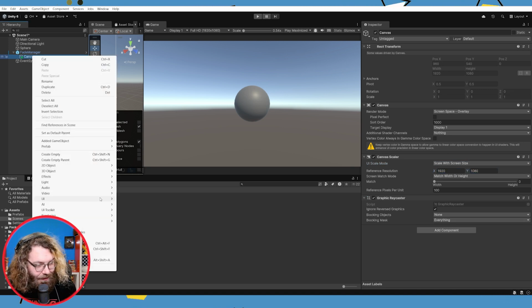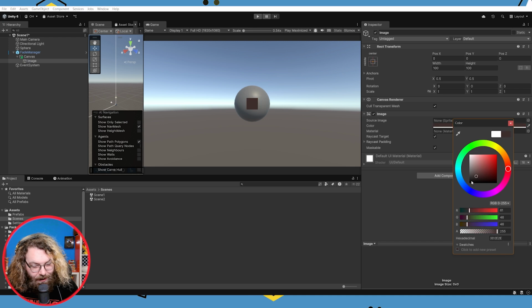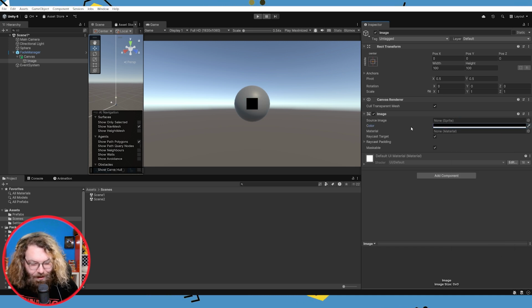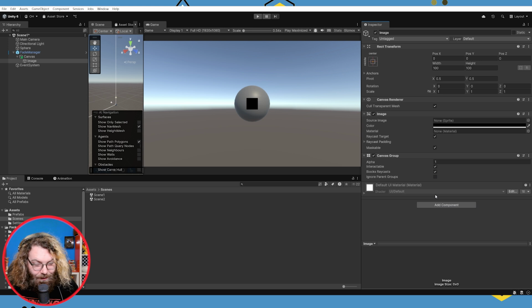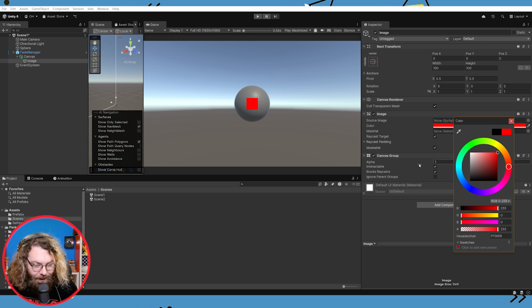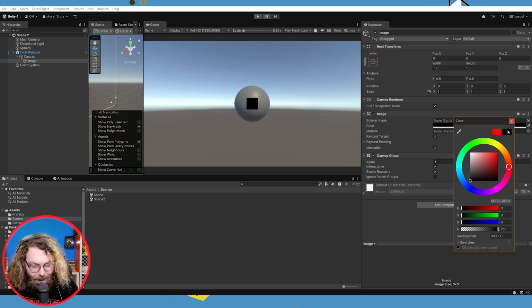And then I'm going to add an image to this canvas. I'm going to leave this with no sprite, so it's just a solid colour. This can be whatever colour you want actually, so I'm going to do it black for now because traditionally you fade to black and then fade in from black, but you could have this whatever colour you want. And the way we're going to make it work with any colour is by adding a canvas group. So if I turn this alpha down now, you can see that it fades in and out. And if I change this to like a red, I can still fade in and out. And all we have to control is the alpha on the canvas group. So I'll just put that back to black for now.